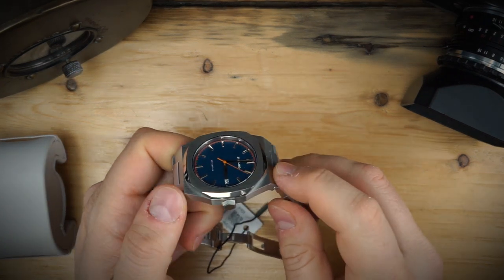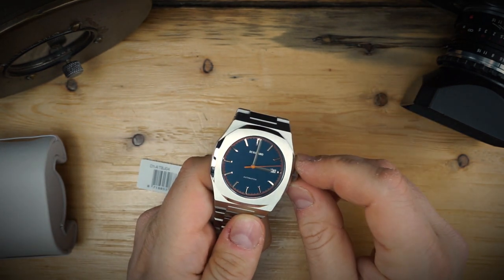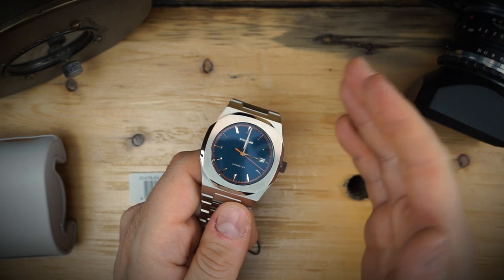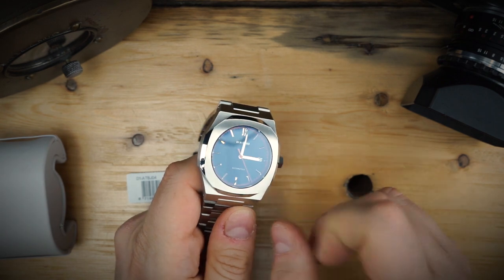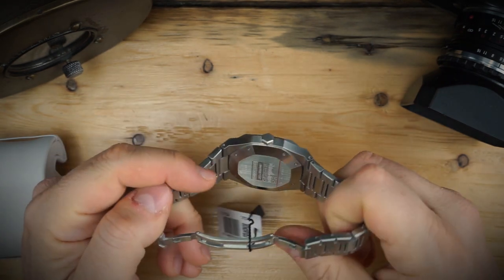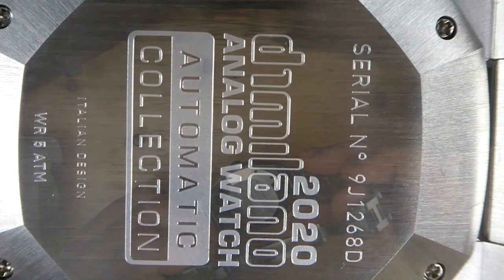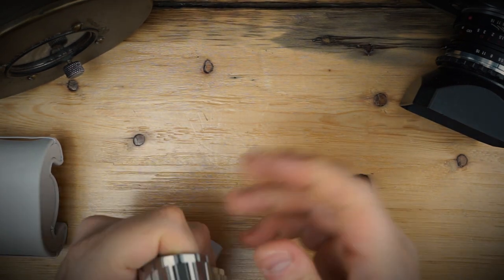It's a cushion case with an integrated bracelet, so it does wear a little bigger than 41 millimeters — probably around 42 millimeters — and it's 11 millimeters thick. Of course you have a sapphire crystal and a screwed-in case back. On the case back it says 'Italian design' in very small script at the bottom, 'automatic collection D1 Milano analog watch,' and '2020' at the top, with a serial number as well.